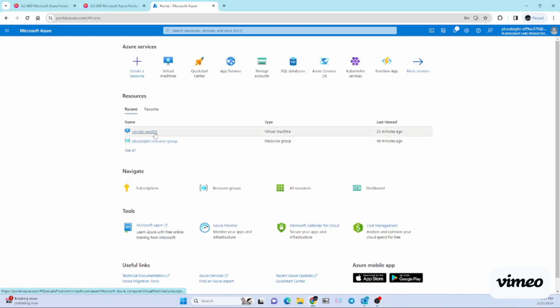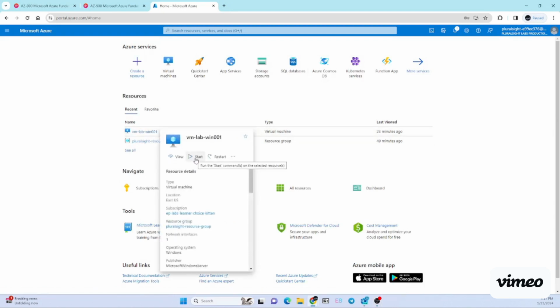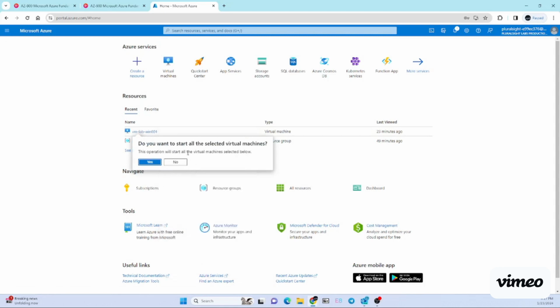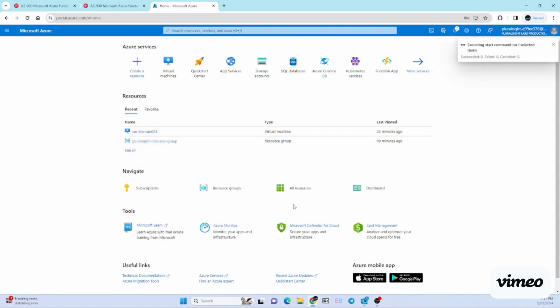So you're going to hover over it, wait till this menu pops up, and we want to start the machine. So I'm going to go ahead and click yes. And it should get it working now.